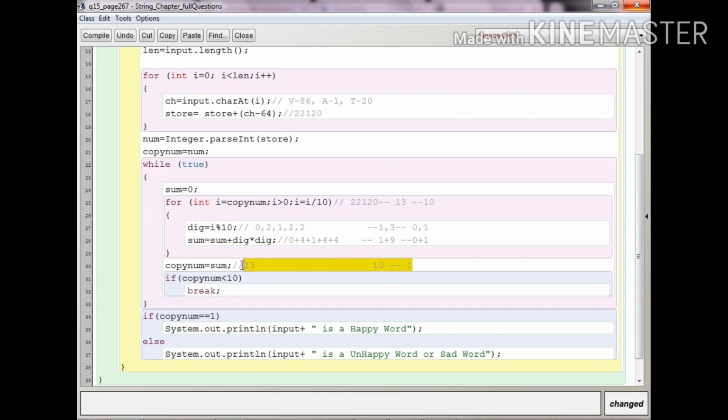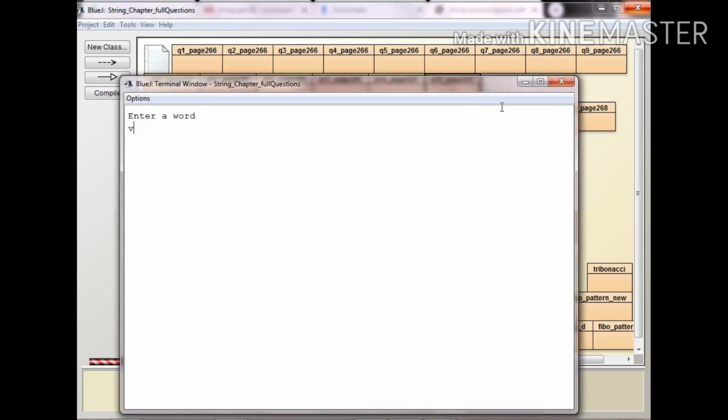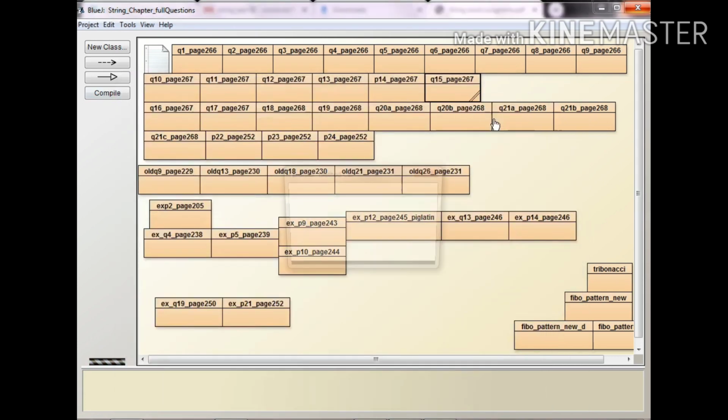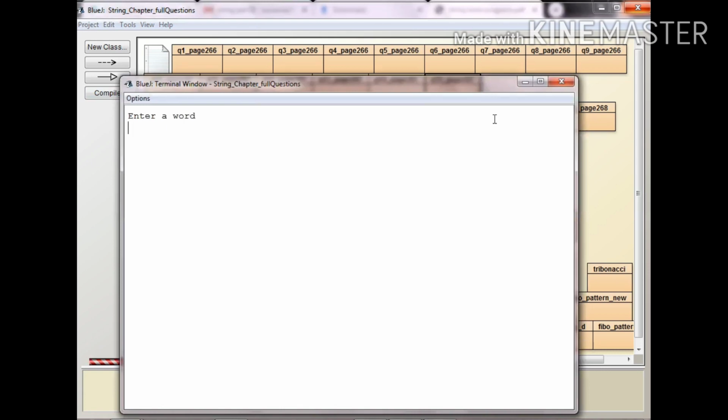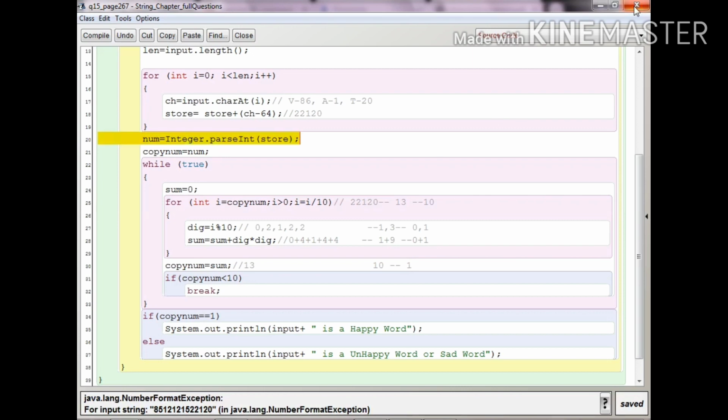Okay, so now check with the output section whether that word works or not. VAT, that is a happy word. So if I write hello VAT, okay, you can see 8512121. So this is actually a long number, and this length of digits is unable to be stored in integer format.